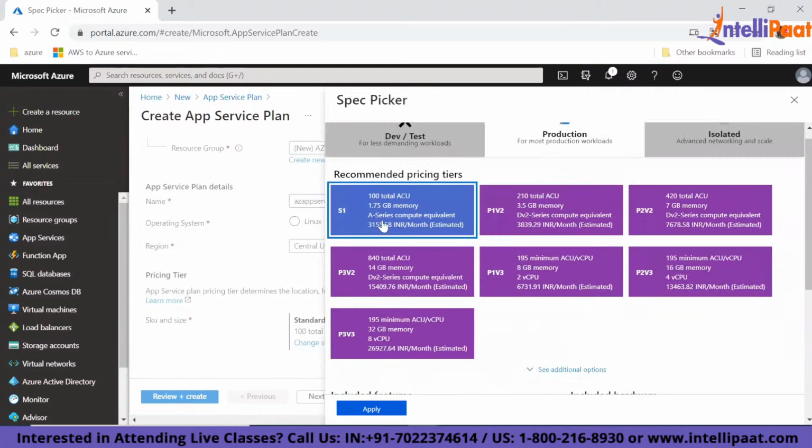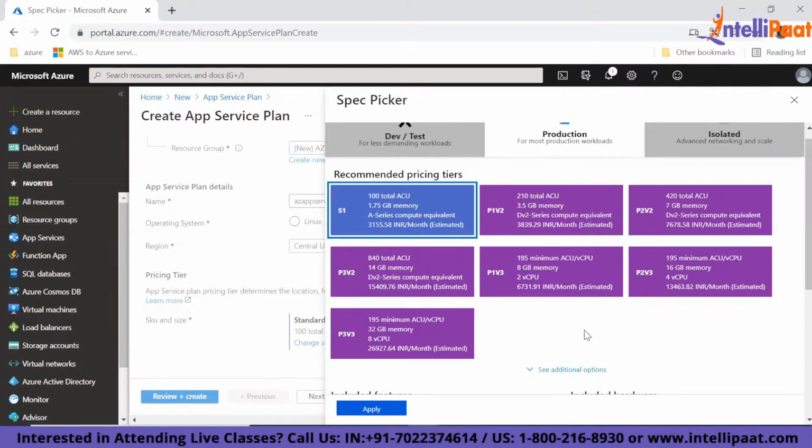You will get a series instance of this, and you can get a list of what this series means. Every series is mapped to a set of functionalities, like how much CPU, how much processing power, basically the VM details. That varies depending on what series you are picking.